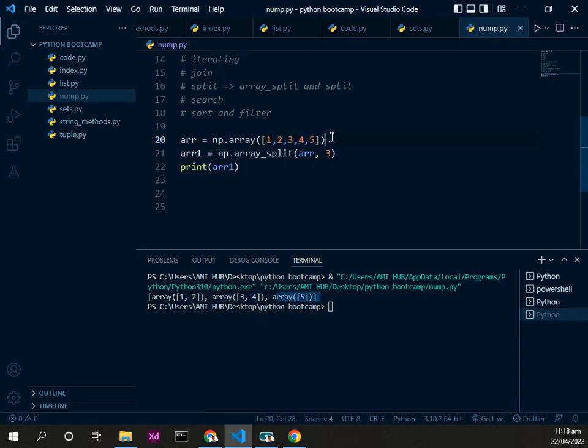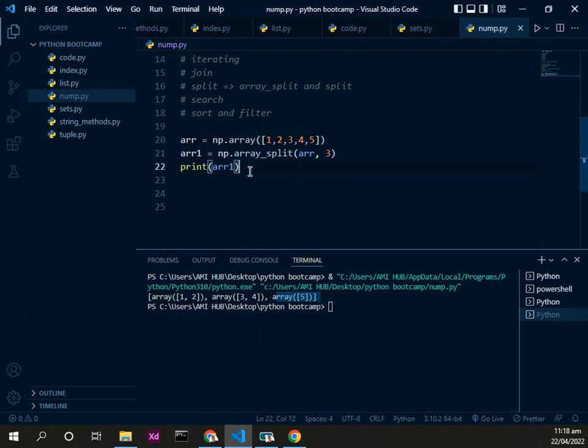So this will split until it exceeds its limit for the array, right?